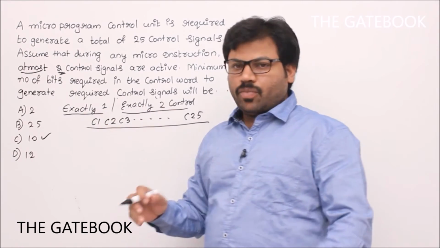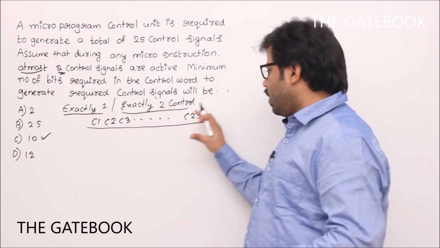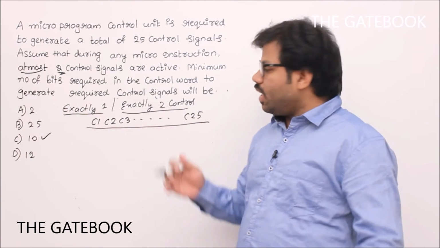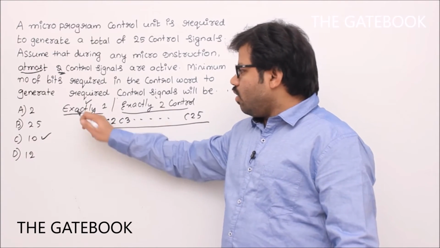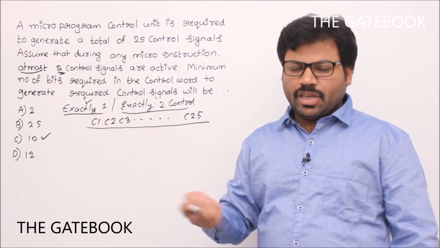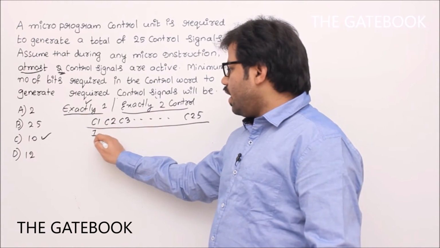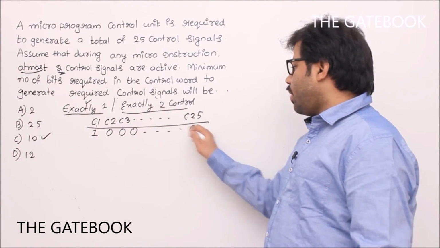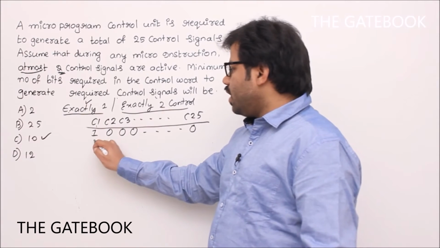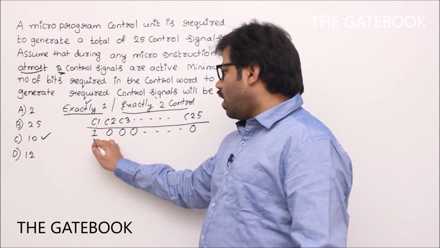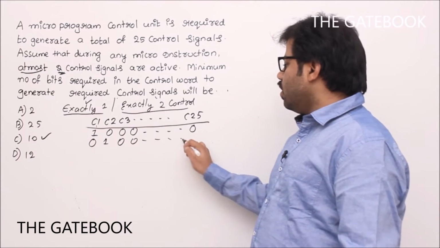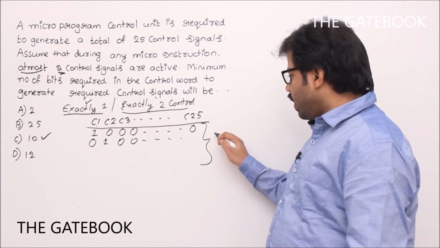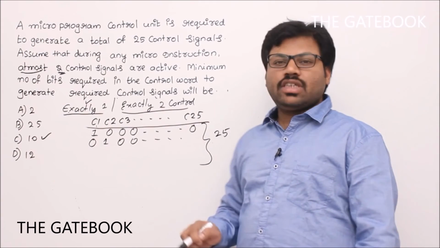So let us come to mathematics. You have 25 signals, okay, C1 to C25. Before minimizing, how many different binary patterns are possible so that exactly one control signal will be generated? We can do it like this. To generate C1 and all others are inactive, this is one pattern. Exactly one control signal active means maybe 1 followed by all 24 zeros, or 0 1 followed by all zeros, in that way. So how many patterns are possible? The number of patterns possible is 25, correct, where exactly one control signal is active.